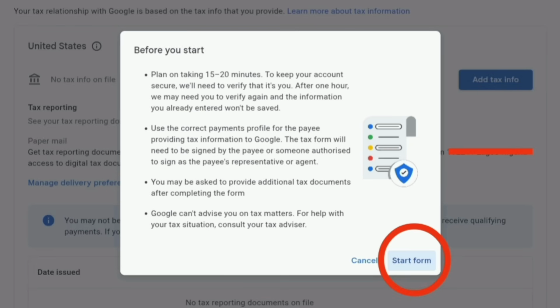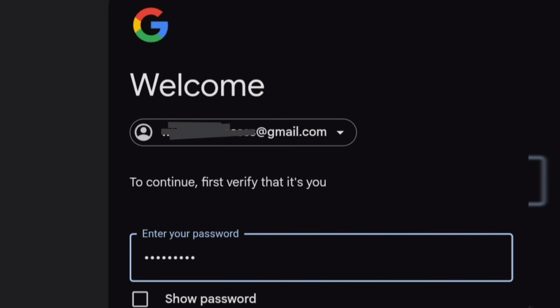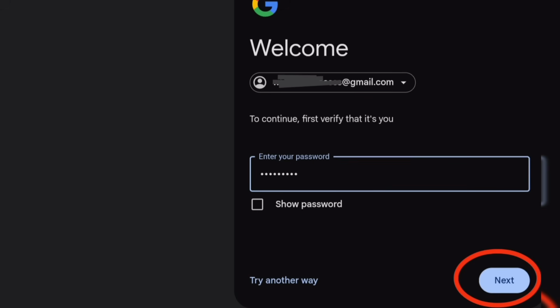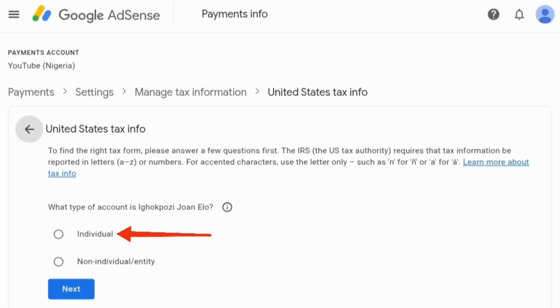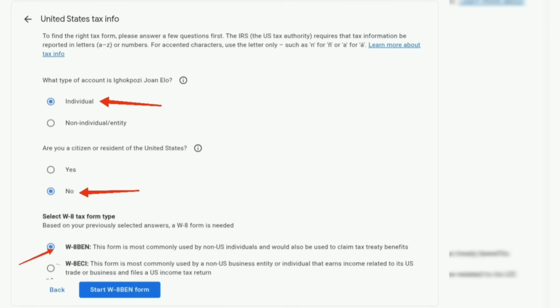You click on start form. Immediately you will be asked to put your channel email address. Go ahead and put your channel email address as well. Then the questions are going to come up. Make sure you are looking at this precisely. Then go ahead and start giving the precise answer to each question as related to your channel.